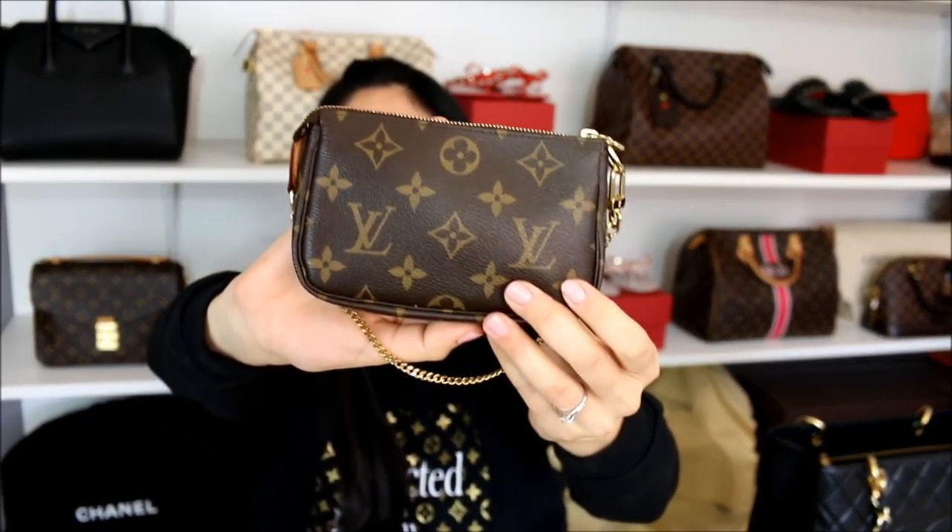This is an awesome question. Here I have the mini Pochette in the monogram for some eye candy. The way I see it is, if you really like the shape and it definitely fits quite a bit inside, if you can make a small alteration to the point where it suits your lifestyle even better, I say go for it — just like what I ended up doing with the empreinte Clé. I really liked the leather and the shape, but that chain was just driving me up the wall. By removing the chain, I was able to add a lot more items in there that I wanted to, and I feel I get more joy out of using it.